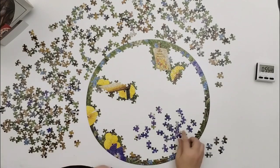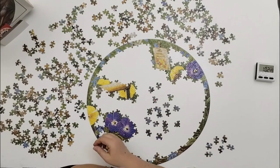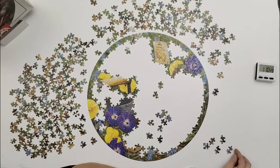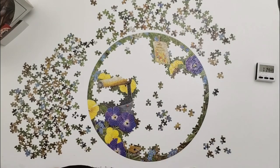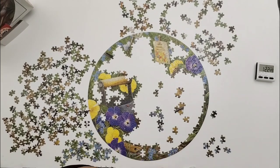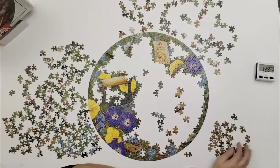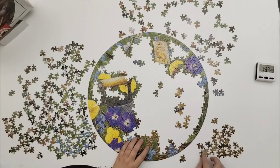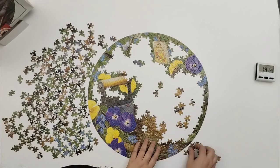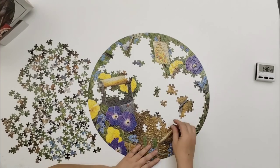Then the rest of the yellow flowers and the dark purple, and after the dark purple the lilac, small light purple colored flowers went well together. The ground's texture was quite obvious. Everything about this puzzle was easy. The puzzle pieces go in the round — there are clear circles and as they get closer to the center you can see how they become smaller, and that helped a lot to determine, for instance, whether the ground pieces were closer to the center or the edge based on the shape. The outer part of this puzzle went much easier than the center.